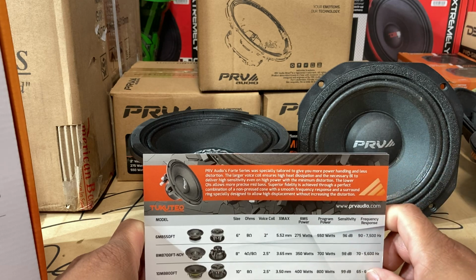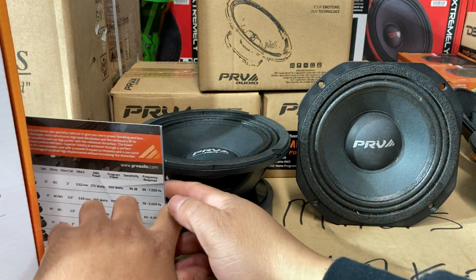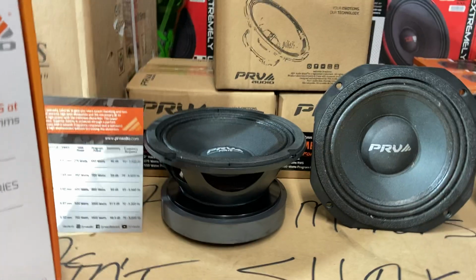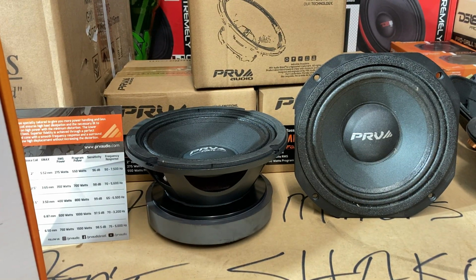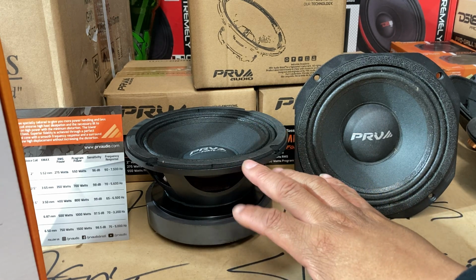So if you want to tune down to 90 hertz, or I believe 95 is what is recommended on the website. Whoops. They say go for it, man. So I'm definitely going to do it. Give it a try. Worst case scenario, I'll just buy another one. These speakers are $80 a piece right now.